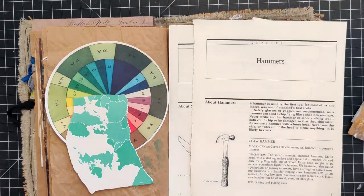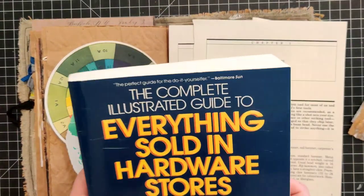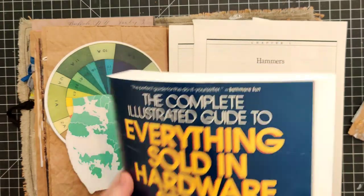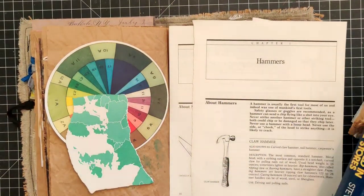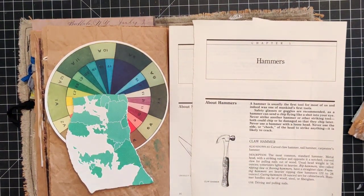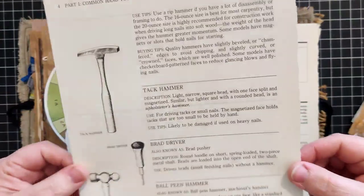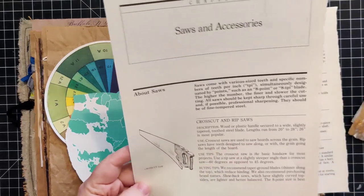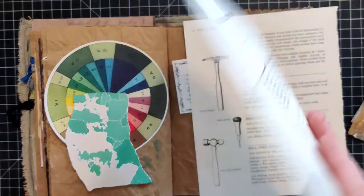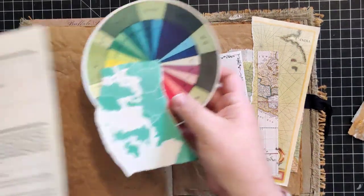So this came from this book, which I bought on a whim from the Goodwill, I think. Probably paid a dollar for it. And I've used this thing more often than I ever would have thought. So anyway, I pulled out some pages from this book, and I'll use bits and pieces from that. So we've got this claw hammer, and then fortunately on the other side we can use this stuff too, maybe. And then I have to have a cross-cut saw in there too. And actually I have some of his tools and I still use them, all the time actually, for just whatever various projects I got going on.